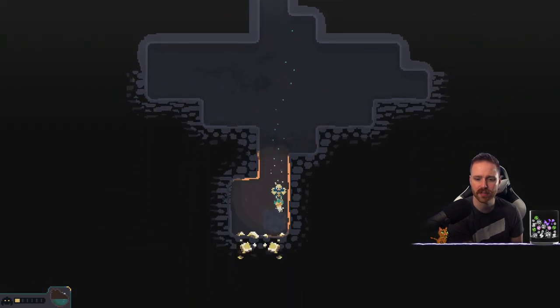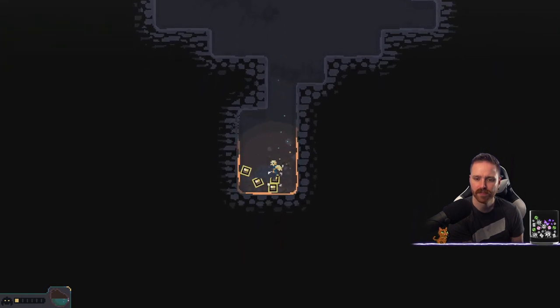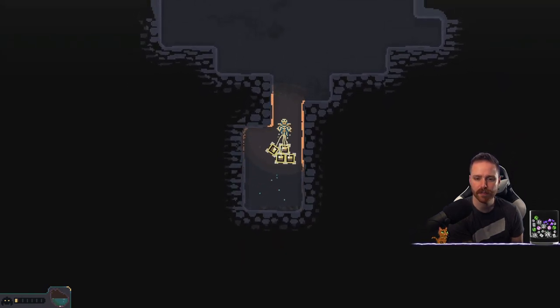What's that thing in the corner? I haven't seen that before. The orchard fruitometer?